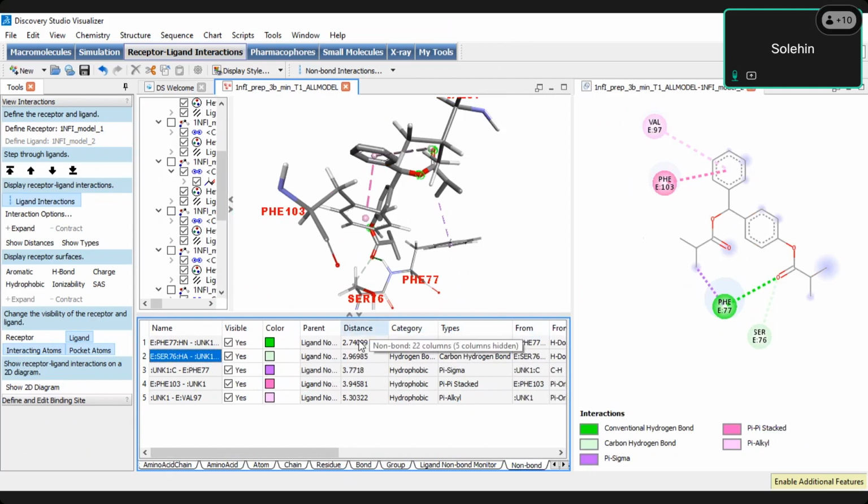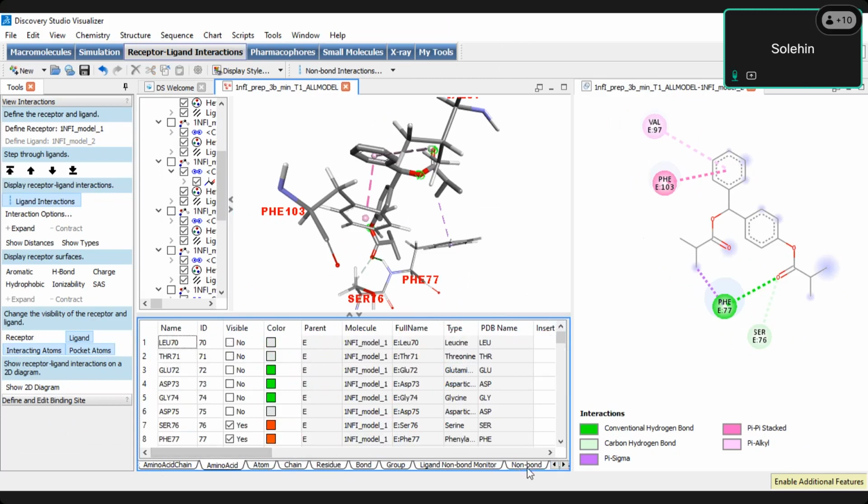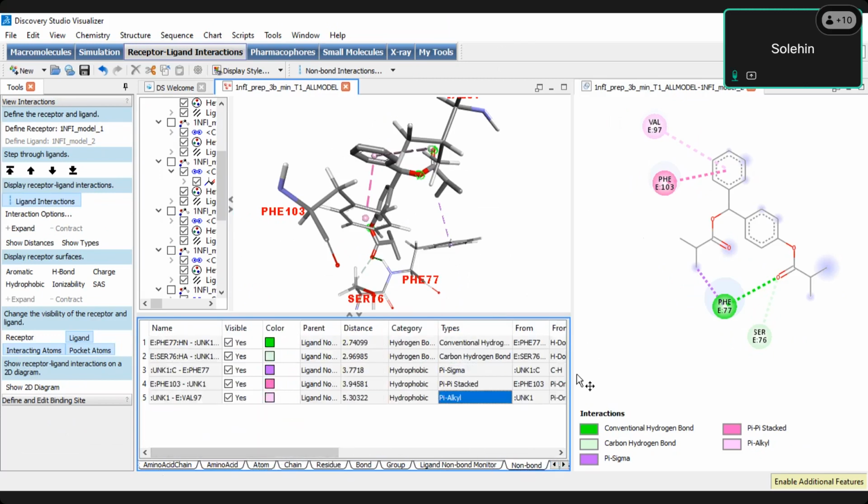For hydrogen bond, you need to take note of the distance. For the true bond, I call it true bond. For hydrophobic interaction, no need to really discuss the distance. But for hydrogen bond, only the true hydrogen bond, if it's a conventional hydrogen bond, you need to take note of the distance. Okay, we finish this visualization. I open to question and answer if you want to ask about the visualization.